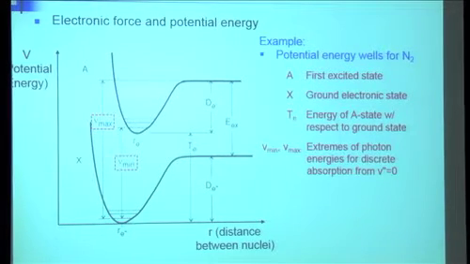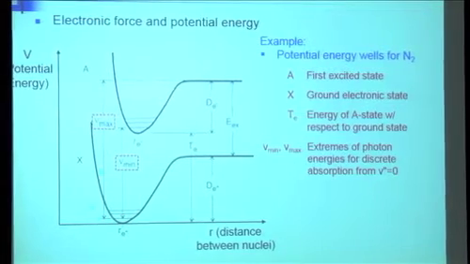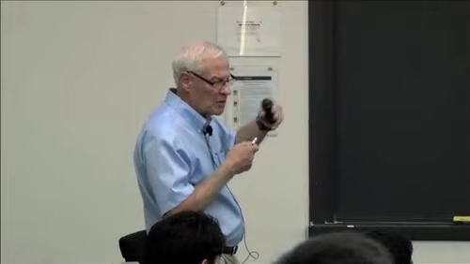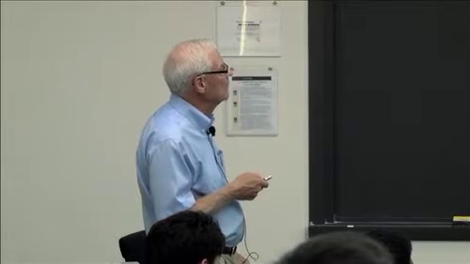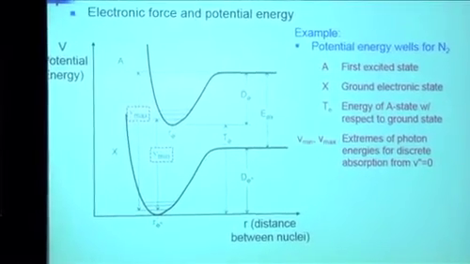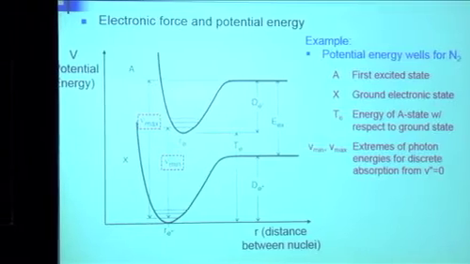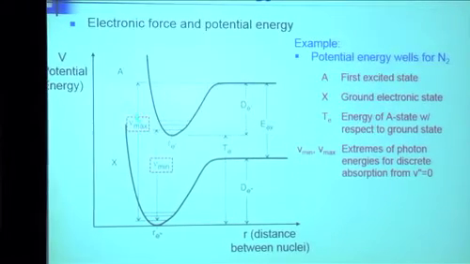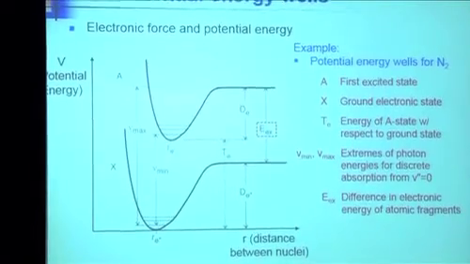Now, let's say it's fairly cold, all the molecules are right here. You can ask, how much energy does it take to get up here to dissociate this state? In other words, if you send in more light than that, photons with more energy, it would be above this level, and you'll probably have an absorption that leads to a dissociation. On the other hand, this distance right here is the minimum energy that you can send in and see any effect. If the photon has this amount of energy, there's no place for it to absorb to. So these are like minimum and maximum frequencies that you might see in the spectrum.